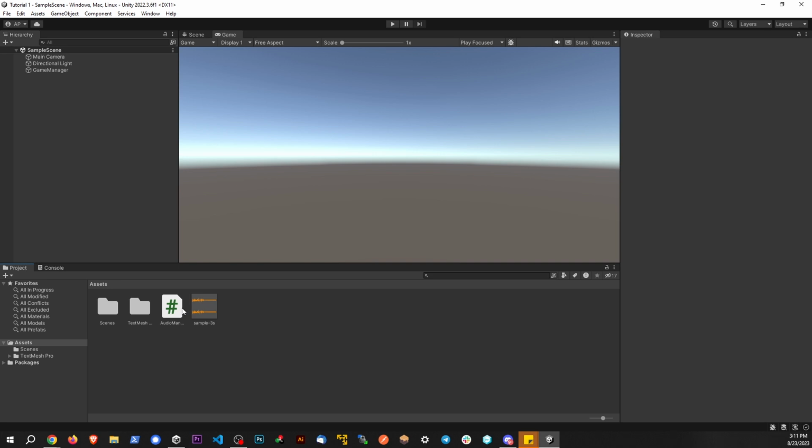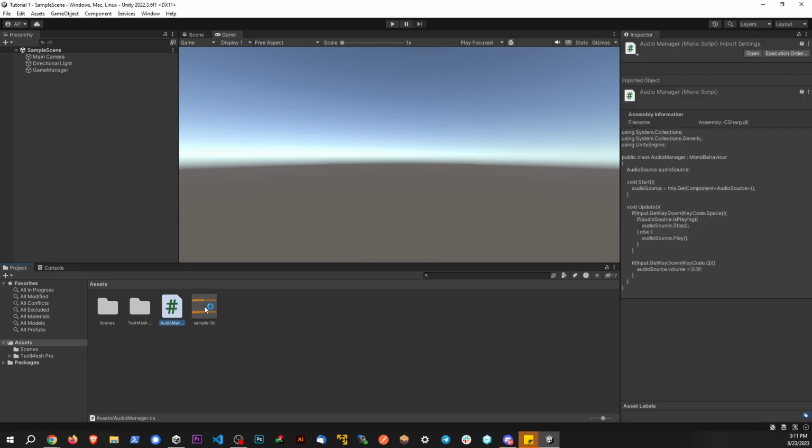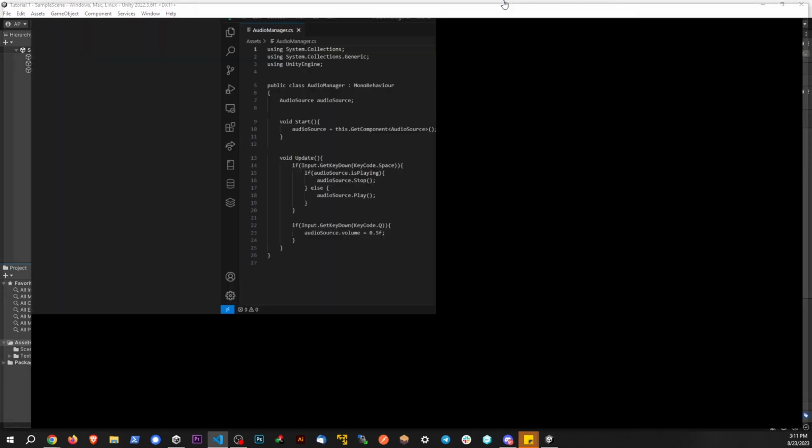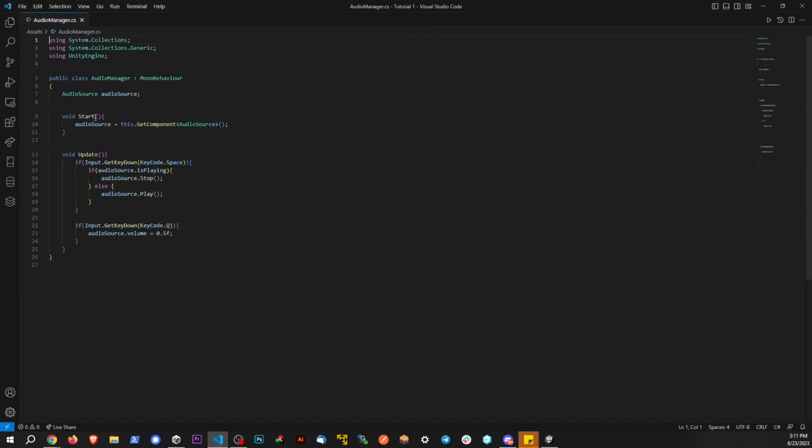And if any of these parts confuse you, I recommend going back and watching the videos from the previous days here, okay? So first up, we have one script here. We have one MP3. And if I bring the script into the scene here, we can see it's pretty simple. On the start method, we're getting a reference to the audio source. And then on the update, if we hit space, we're going to play the sound. If it's already playing, we'll stop it. And then Q is going to adjust the volume from here. And this was in the video from the other day.